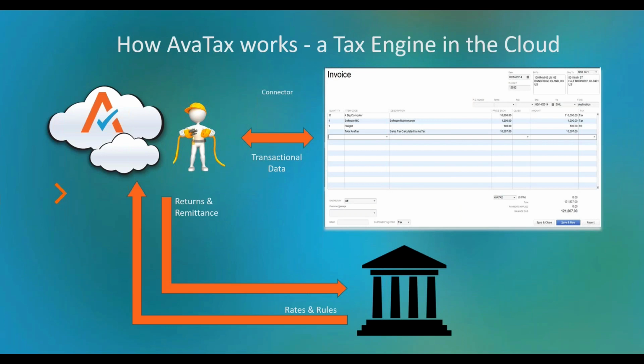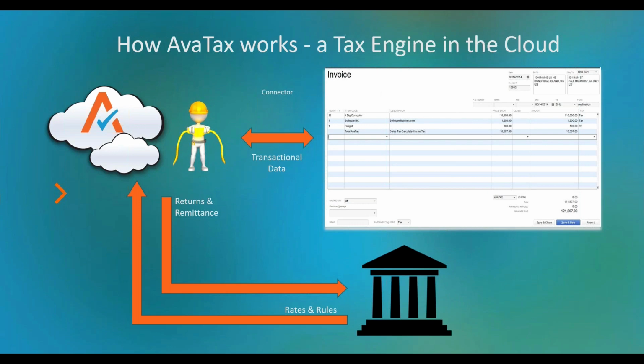So high level, we're going to show, and I'll get into this here in about 3 minutes, this is really how Avalara works. So you have your invoice up in the top right corner. When you go to save an invoice, and we know that the shipped-to address you've entered is in a state where you've told us you have an obligation to collect tax, when you save that invoice, it's going to reach out to Avalara. It's going to ping our tax engine, which is represented by that A in the cloud. And then in real time, we're going to properly assign the rates and rules and put a tax determination back into QuickBooks in under 0.2 of a second.